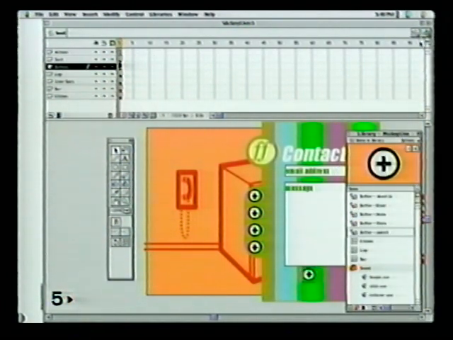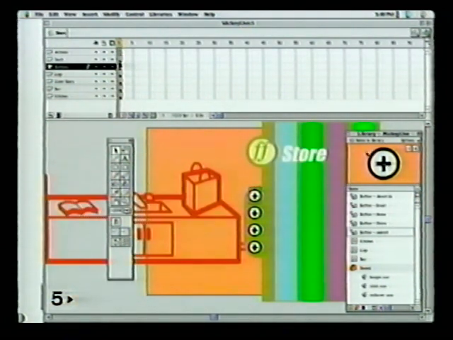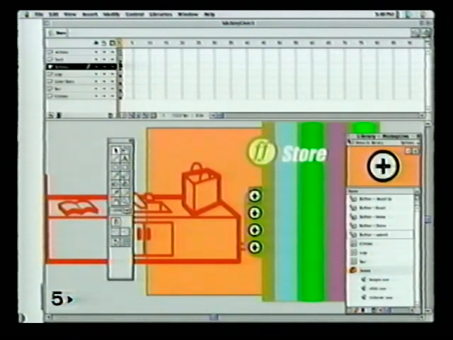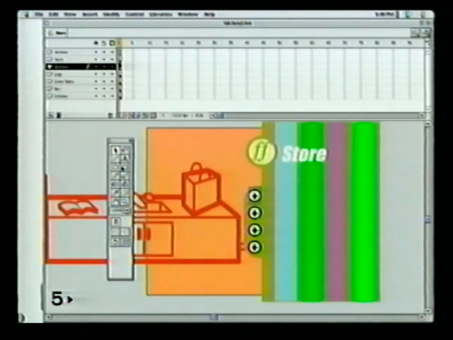Now we're going to move on to the store scene. We're going to create ourselves a little e-commerce application, an order form. The way this works is to go ahead and draw out the order form on screen. I want to make sure that I'm on my text layer once again, so I'm going to select that layer to make my pencil move to that line. I'll now click away to make sure nothing is selected on the screen.